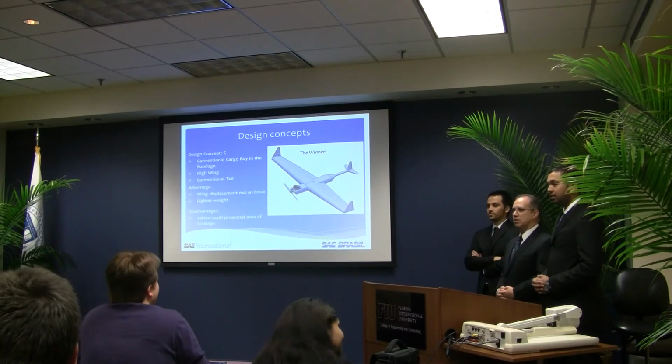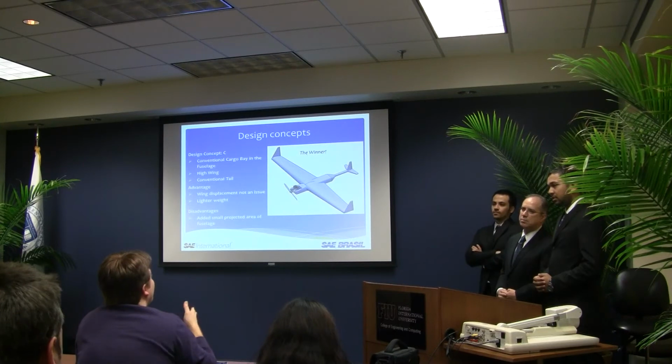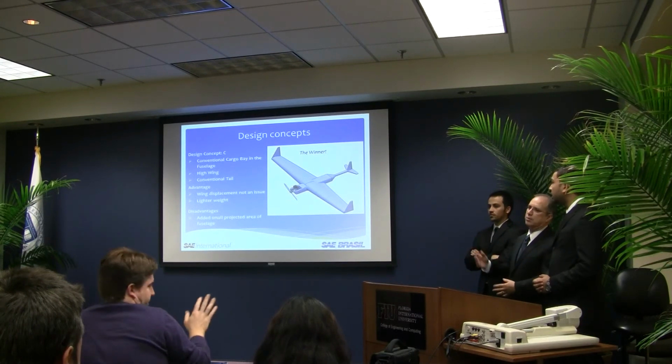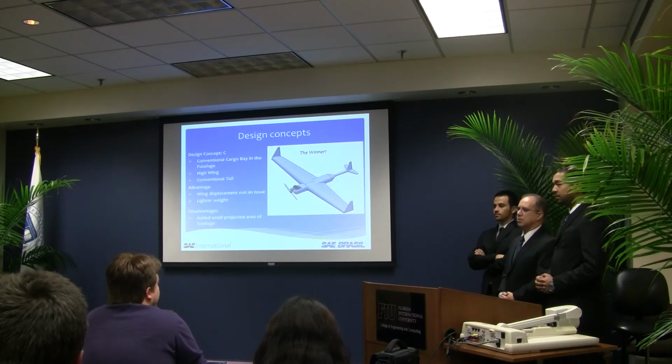Start building. The other thing I would say is, in typical aircraft, the most important thing is to have smooth transitions between surfaces. When I see this here, I see a lot of sharp edges. Yes, sir, you're right. Just keep an eye on that. Yes, sir, of course, we fully intended to do that.